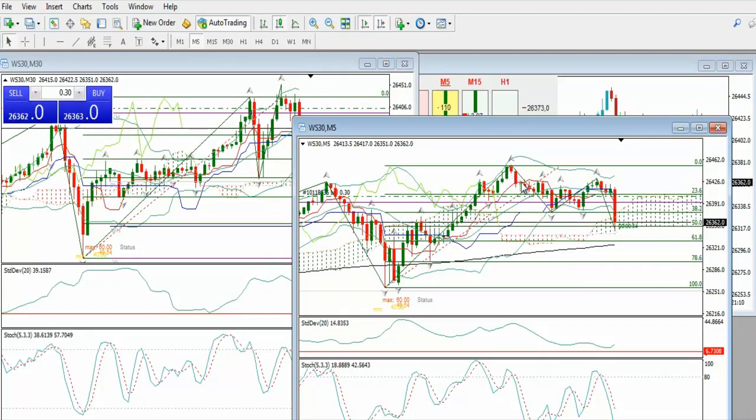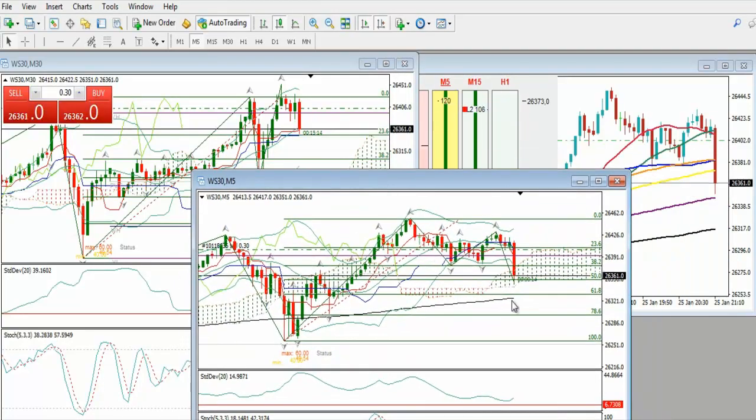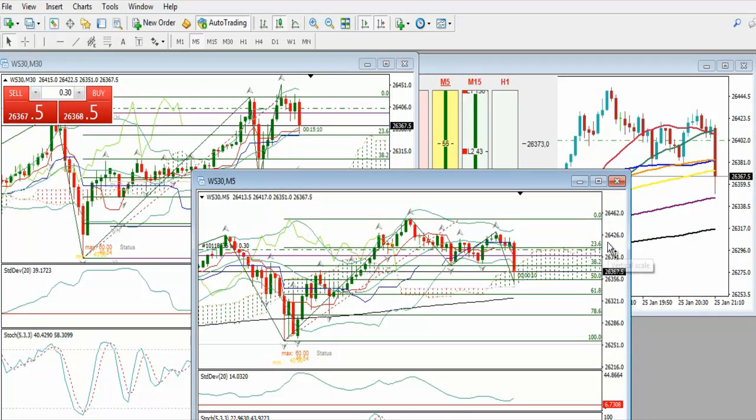Today, what I was waiting for was my zigzag to show me a lower high. So I had a lower high from this one here, and then I decided to take the chance, but the candle came really fast there, and I believe somewhere here we should close our position.